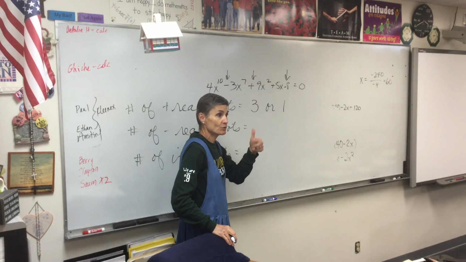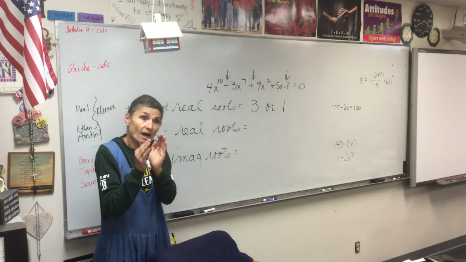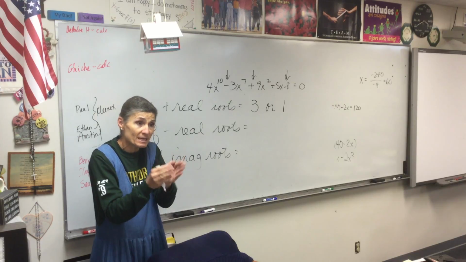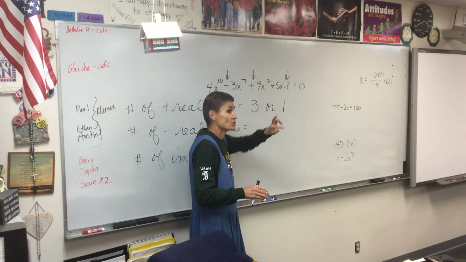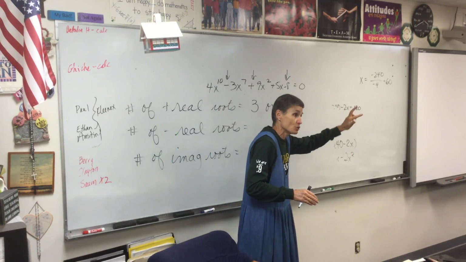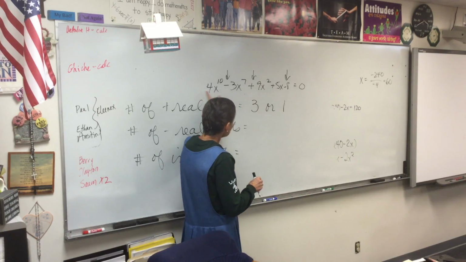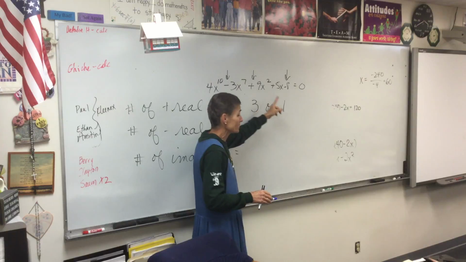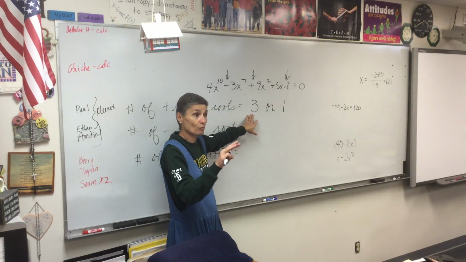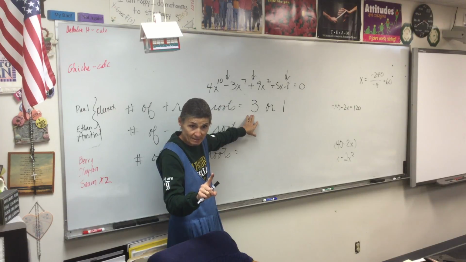No, you would need to have 2 minus i. So that phenomenon, the fact that complex roots must come in pairs, means whatever you're counting is going to count down by 2s to accommodate that. So what this means is, if we actually solved it, which we're not going to, there will be either 3 positive answers or just 1 positive answer.